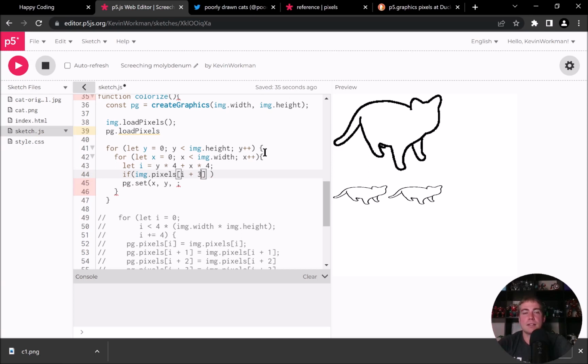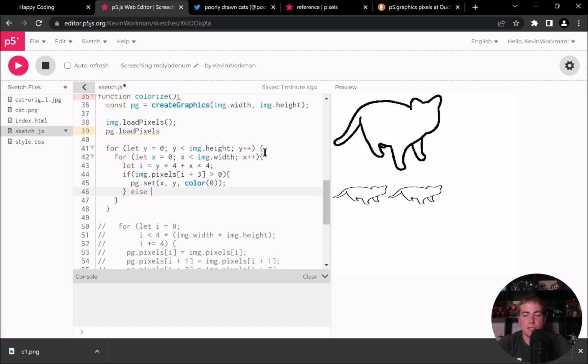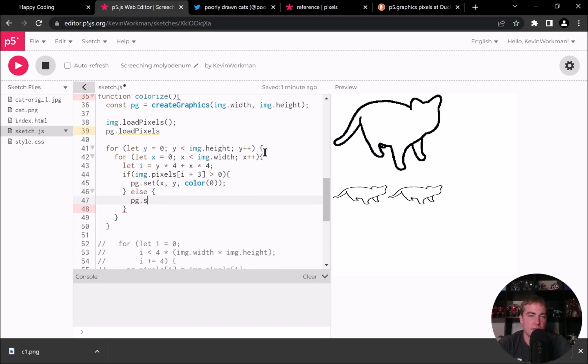If that is greater than 0, then I set my pixel to something, xy color 0. Something like that. Maybe a better way to do that, but for now we are deep into terrible code territory, but that's fine. And otherwise I will not do anything.